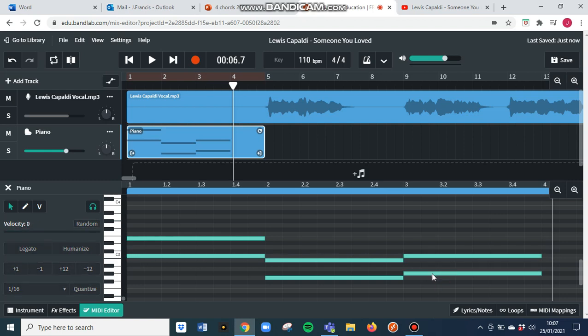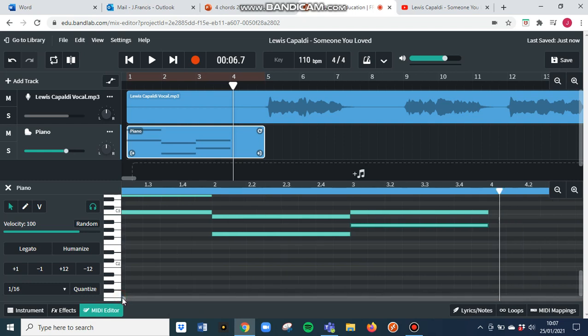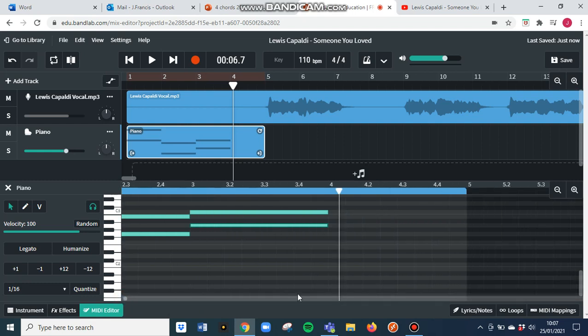The bottom note now needs to change independently, so I'm going to click away from those notes. So I did have them both selected, unselect them by clicking away, and then just click and drag the bottom note, so the bottom note is on an A. And you can see that A is the white note, 2 notes below C3. So pause and do that. Last of all, just going to drag my slider along so we can see bar 4 a bit more clearly.